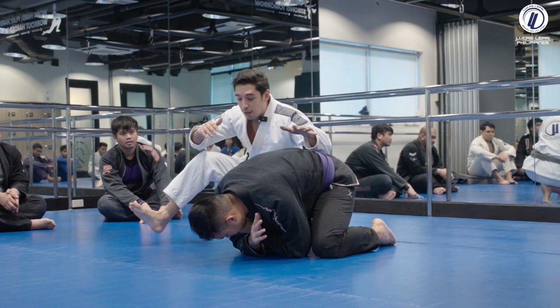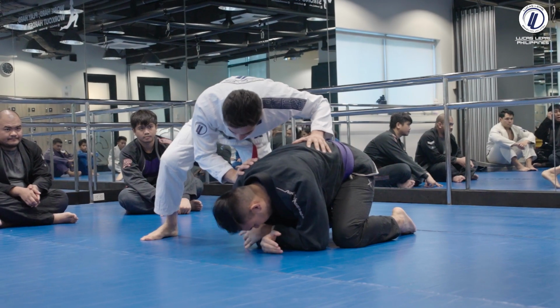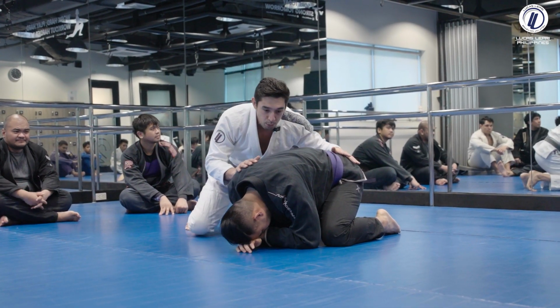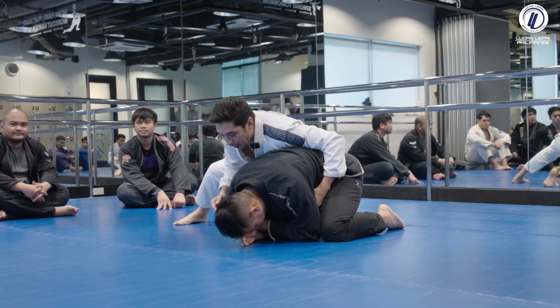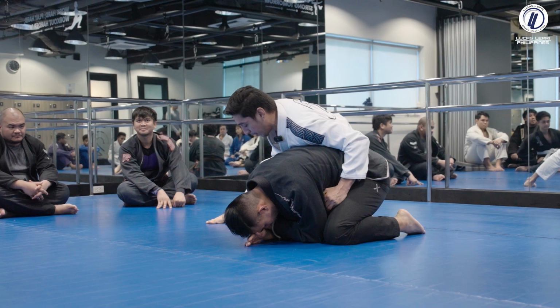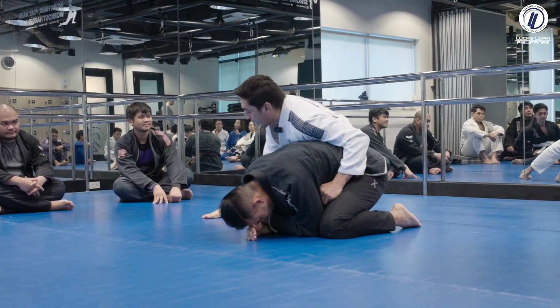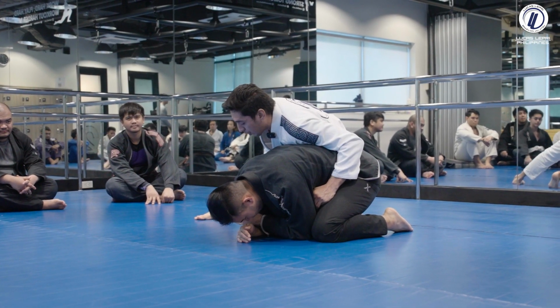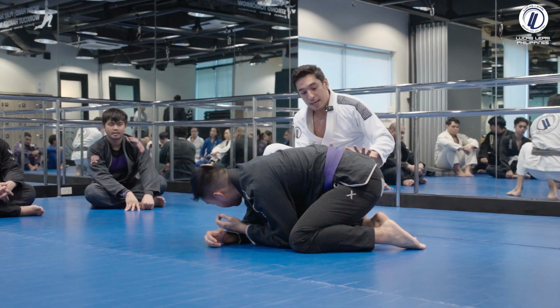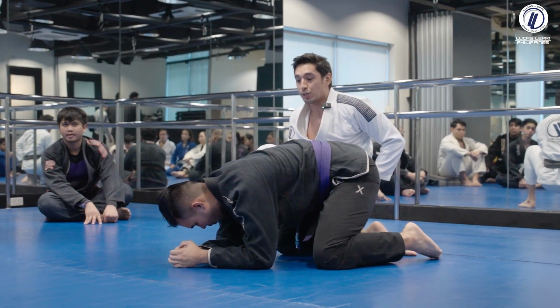That's why I said, look, I don't like playing na yung weight ko na sa tuhod ko because there's no pressure on him. Look, if my weight is on him, hip on hip, look, I can make him move. I can make him react. This movement, I can put pressure on his arm para hindi siya maka-hook sa akin. Look, so from here, I have movement. See, you feel the pressure? I'm able to move him just using my hips also.